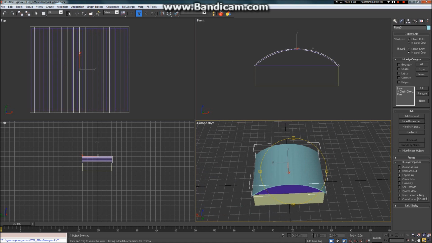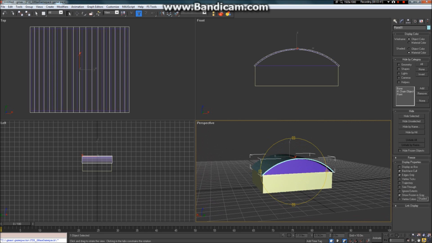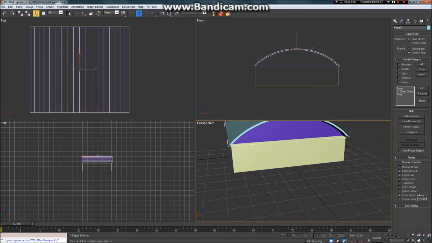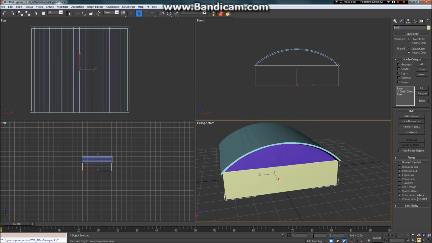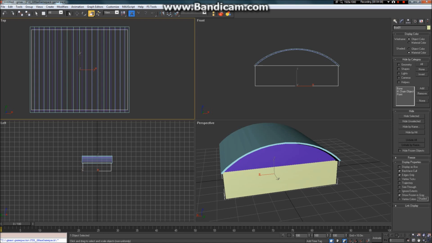Now I'm going to just cut this hangar open here. The best way to do that is to use a boolean. So what I'll do, I'll select this box and I'll just say yes to that again. I'm going to scale this box a little bit, so I'm going to do it on the y-axis first, and then I'm going to do it on the x. We're just trying to make it a little bit smaller than the original box. I'll enlarge this so you can see a little better.